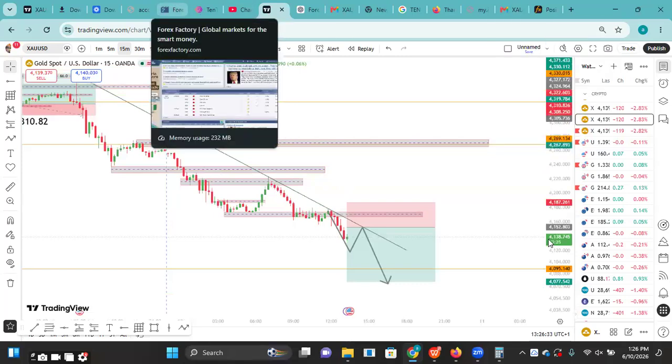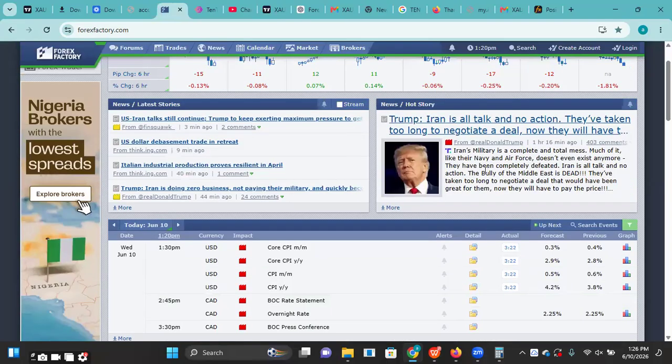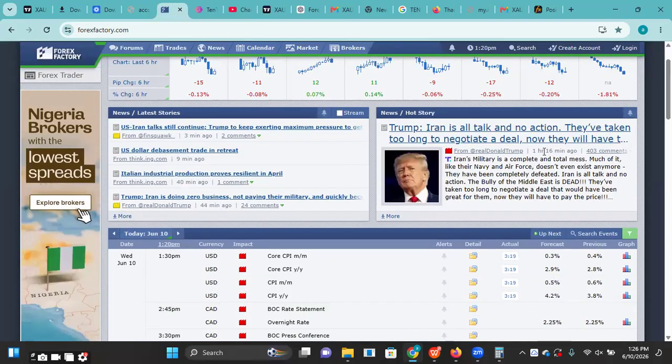We have less than 3 minutes to go. And again, see this news here, still telling us that this is 60 minutes ago, right? Trump also speaking, giving us a higher chance of USD continuing to be strong. And lately in this war going on, most of the news tagged or attached to Trump has always favored the United States dollar, has always favored their country. So if it's going to favor them, it's almost certain that USD will be strong and gold will sell. So you see, we have multiple pieces of information. We just have to stick to one. And if we don't get it clear now, we just wait for the news to do its thing, and then we come in.